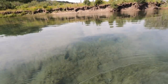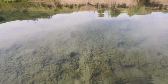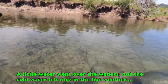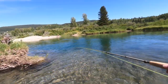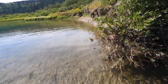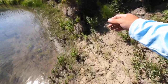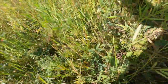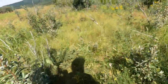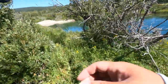The river has changed a little bit, so I'm going to try to cross it. Oh, low water went into my waders. There's a big steep drop off right there that I do not want to fall into. So I'm going to get over here. Holy, fly fishing is like hiking on steroids. Kind of like hunting almost. Okay. Alright, we're on the other side. Now we're in the strike zone. The wind changed a little bit, so I couldn't really cast far anymore.